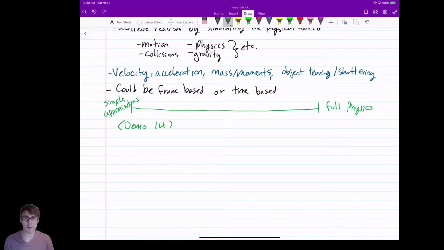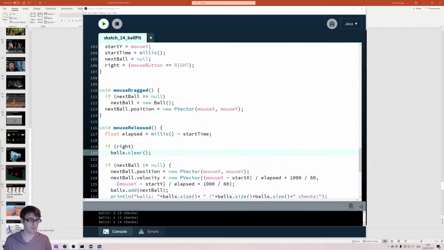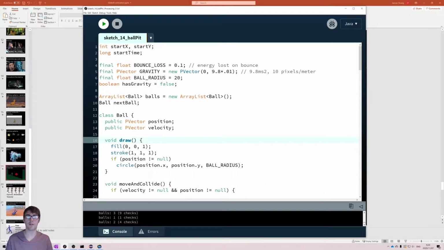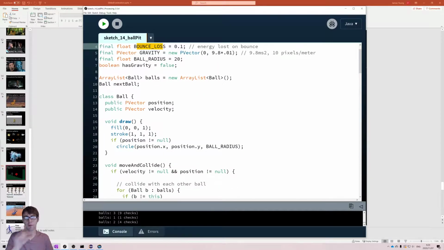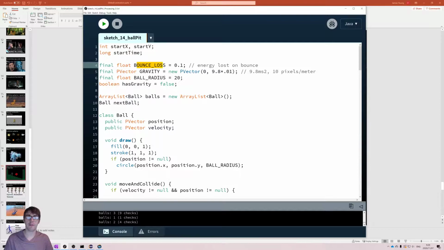So I wrote this up actually yesterday, so it's not been that well tested, but I think it works close enough for what we want to show here. So what I've done is I've made this particle system where we have a bouncing ball moving around a scene. I've specified a few properties.